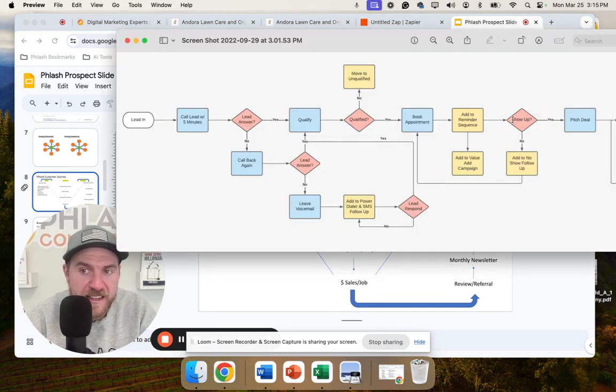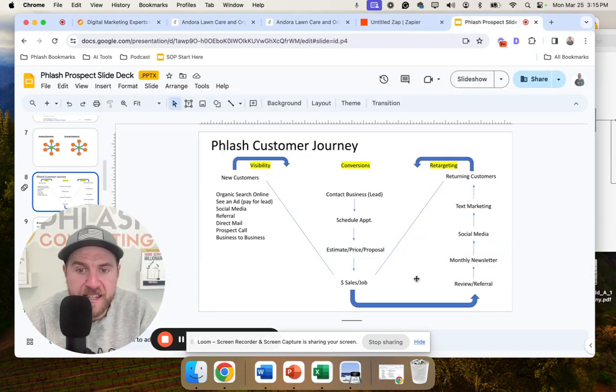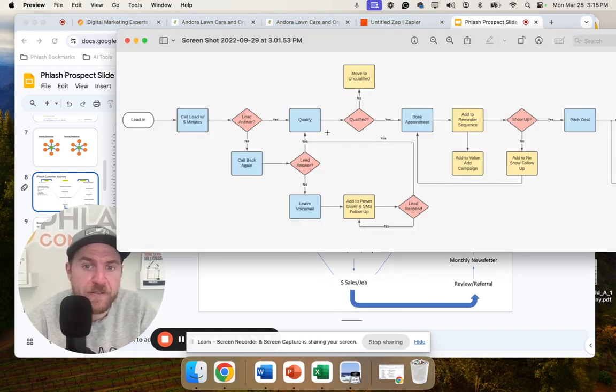Once they get there, let's say that they cancel, you got to move them back over here to the follow-up sequence. But let's say that then you go to the estimate. Same thing. Now you need to follow up with your estimate to get through the sale. So you can build these automation cycles to happen inside of MailChimp or inside of other platforms, but this is the framework that you want to have for your business.